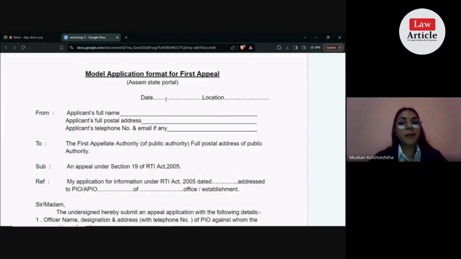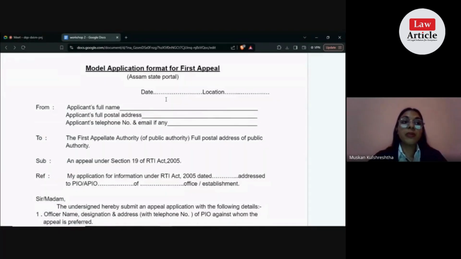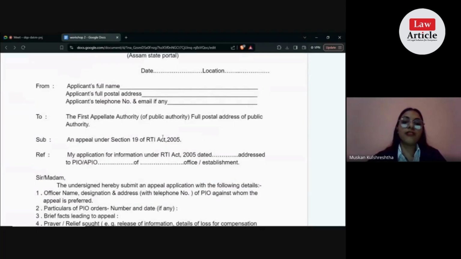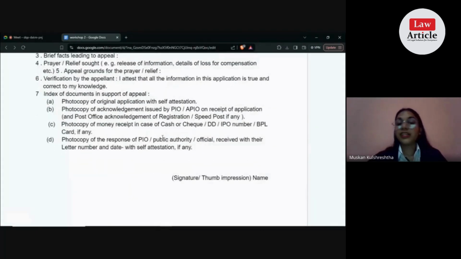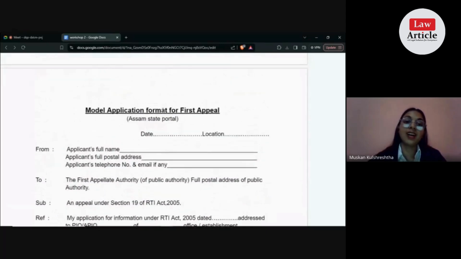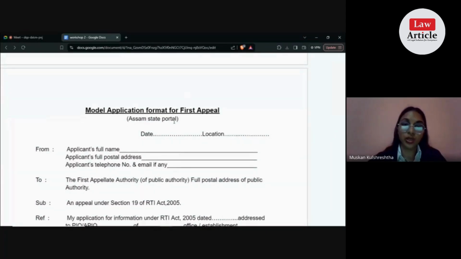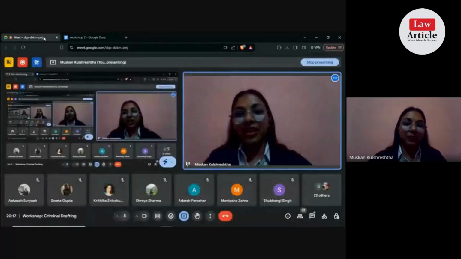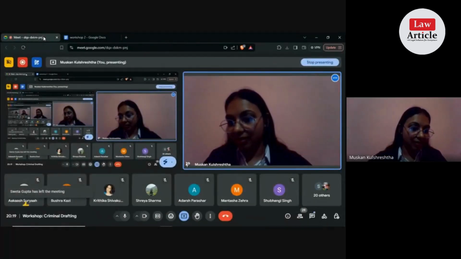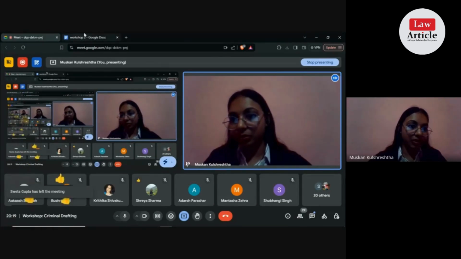So before drafting all of these things, you must check whether the state has a specific format of it, and if not, you can use this general format. It is all right. But if the state specifically provides one, like the Assam state provides, you will follow that specific format only. Is it clear to you all? Let me see the thumbs ups. Okay, thank you so much.